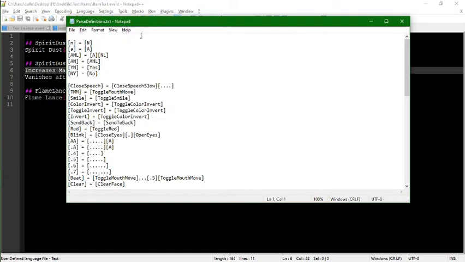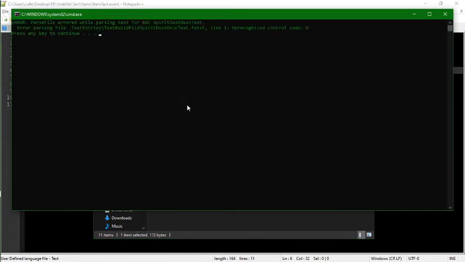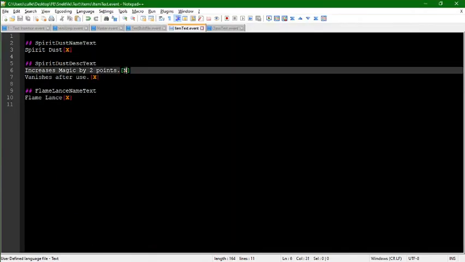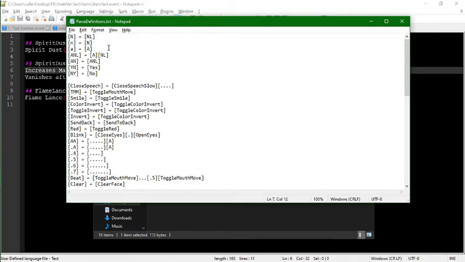If I was to delete this, if something were to happen to that, it'd be a shame if something were to happen to your ParseDefinitions. This has a bunch of useful stuff. The blue arrow that you see is A, like, press A to continue the text after you've done 2 lines. This is an alias for an arrow and a new line. Every time you have an arrow, you have to manually declare a new line after it.